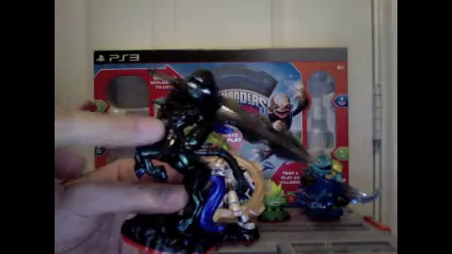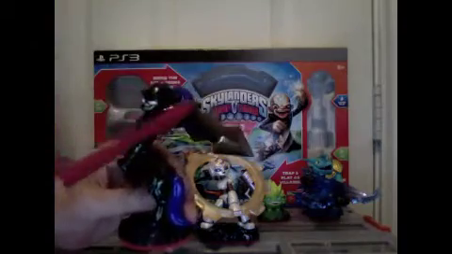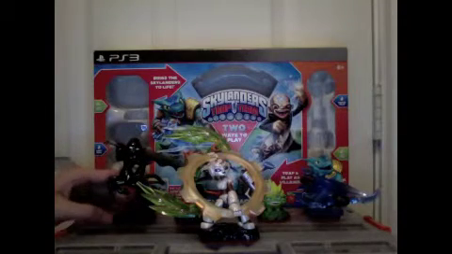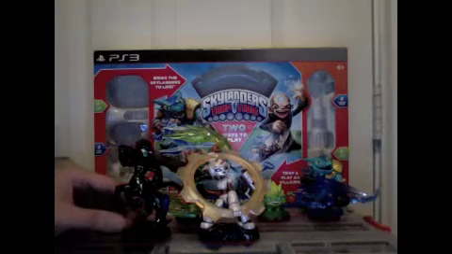It's not flaky to where if you rub on it, the glitter's going to fall off. So this is what I call glitter done right. And she is also a Trap Master because this is the crystal weapon here, the crystal sword. And yeah, she's pretty huge too. Between the three of them, Nightmare is my favorite looks-wise.